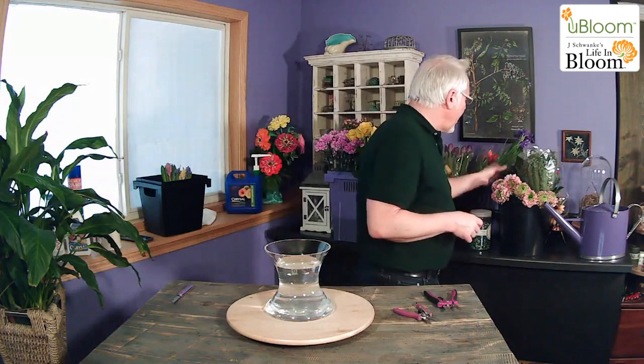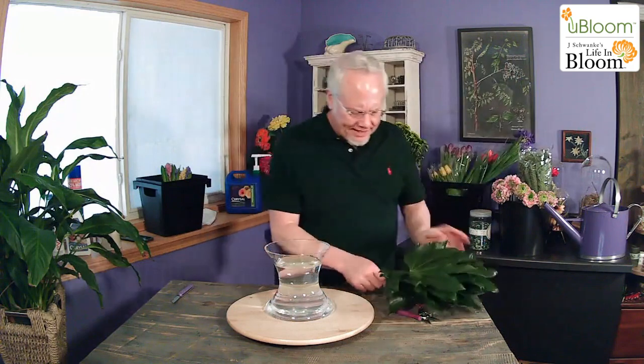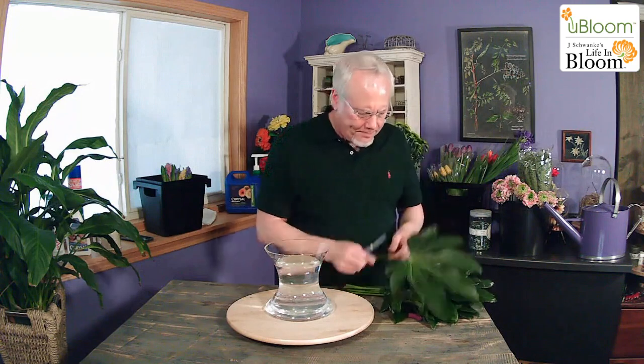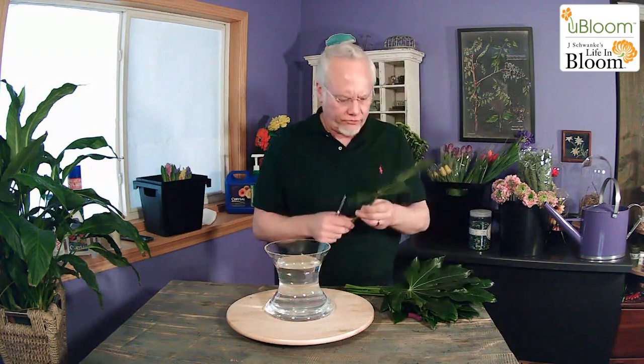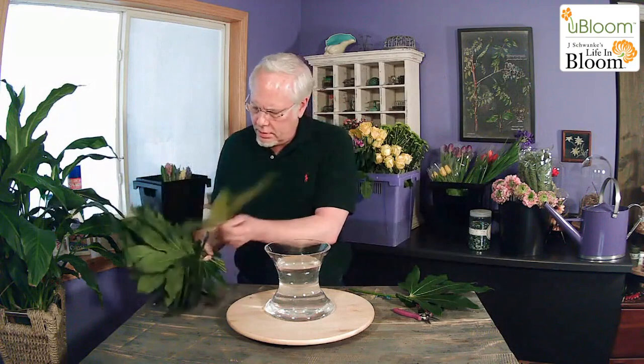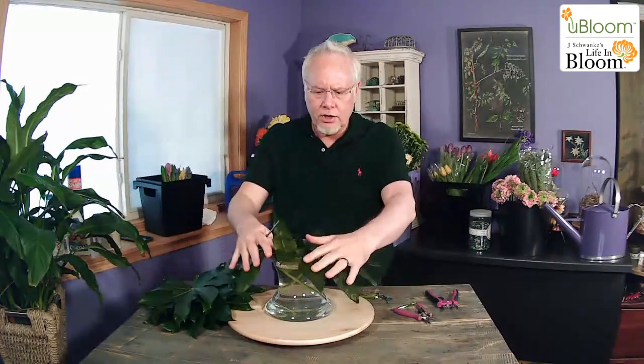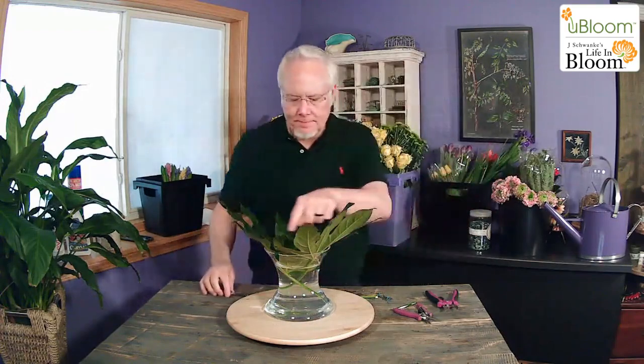Let's start with, I think I'm going to just use a fatsia leaf off one side. I love these fatsia leaves because they look like fingers. Look at that. They have like a hand almost, right? And I'm going to grab a little bit bigger one. There's a big one. And I'm going to do another one on the other side. Look at how that almost forms a collar around it. Okay, it's pretty fun. And that gives me a couple of crossed stems down inside there so that we start to create a little bit of a structure that's going to hold things in place.